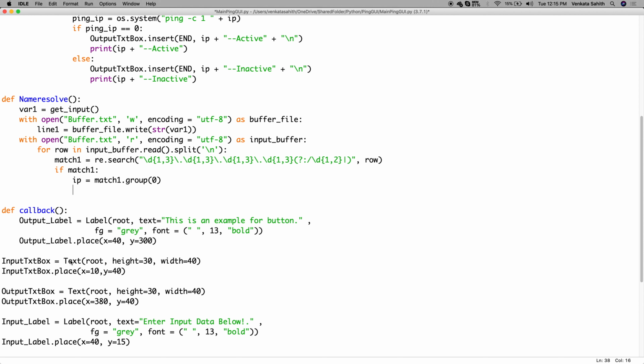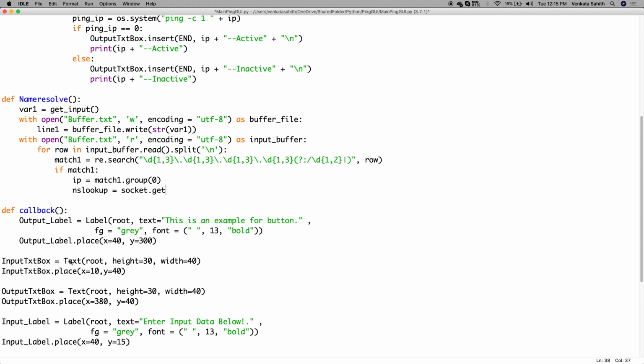So here let's say IP match, so ns lookup equals socket dot, and in the socket we have different attributes to get the result.